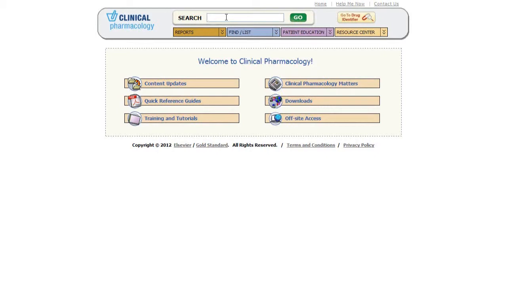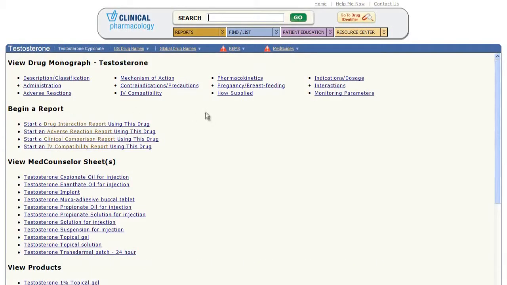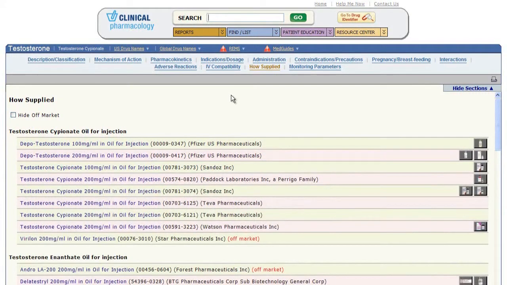So for example, testosterone cypionate is one that's in the news right now. If I type that into the search field, I'm going to click on the monograph, and then I can come over here to this House Applied link, and when I click on there, it's going to load up a page that shows me all of the drug products that have that active ingredient listed.